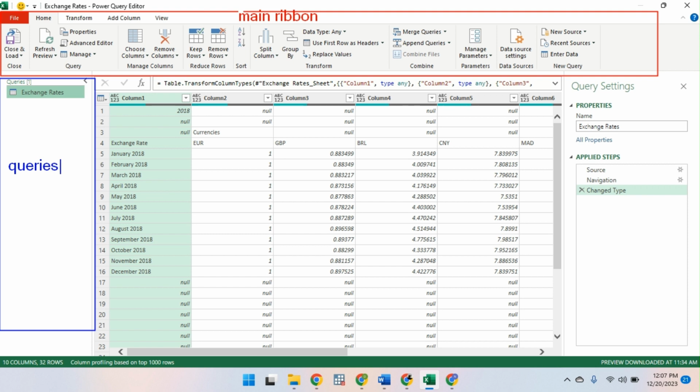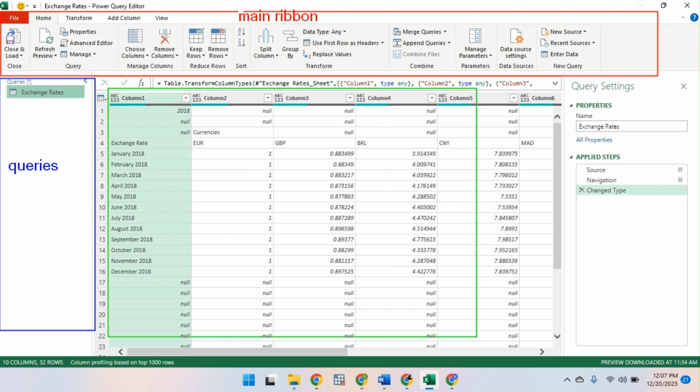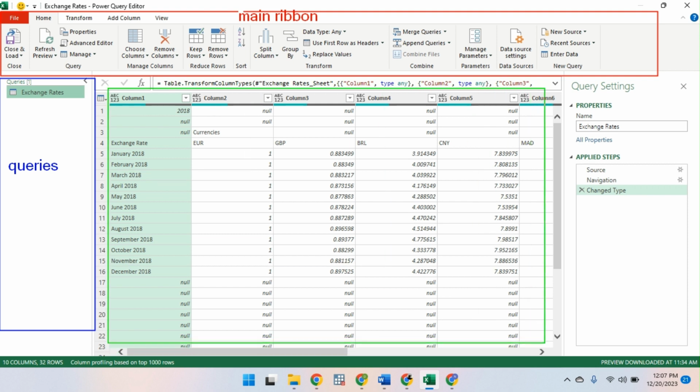Then moving forward, the next part is what you're seeing at the center. Let me use a green color. Whatever appears on the green part, this is what you call the data table preview.